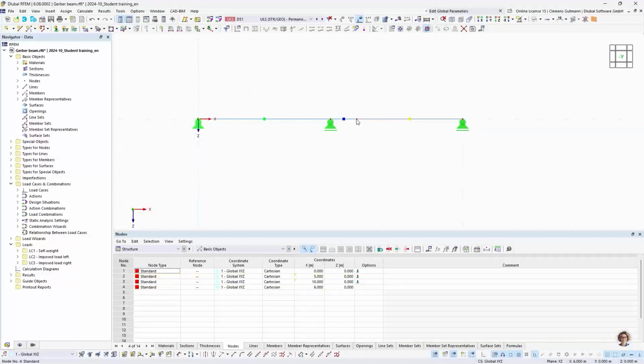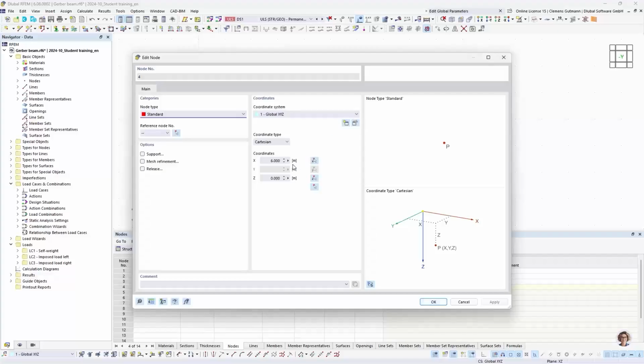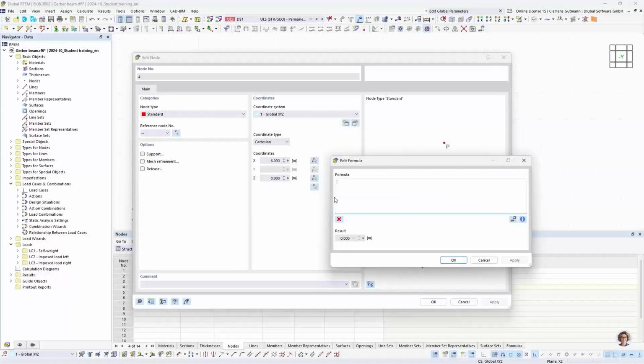And now we double click on that node again, and we parameterize by using a formula. And I type in brackets 1 plus Gerber factor, close brackets, times field length.